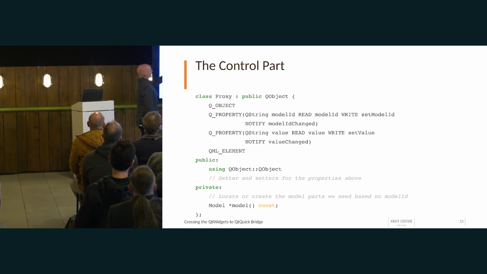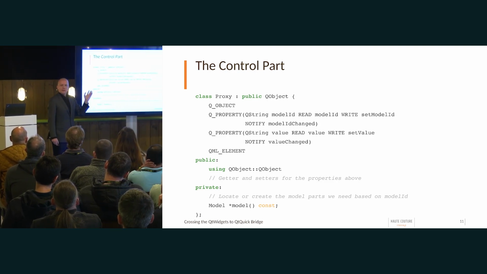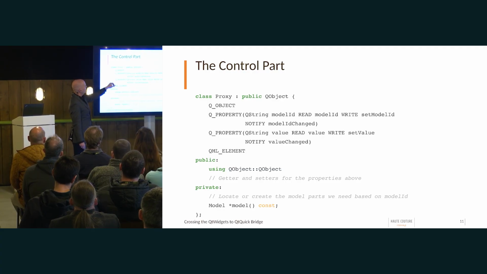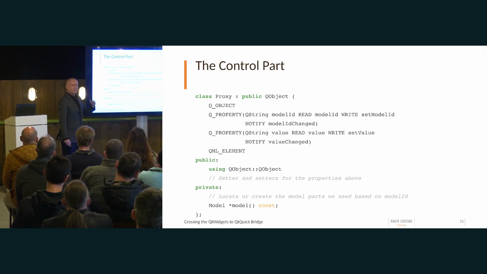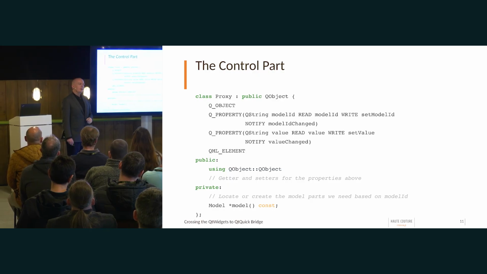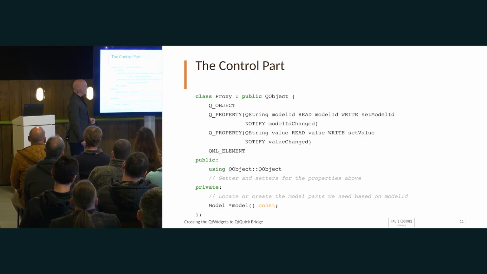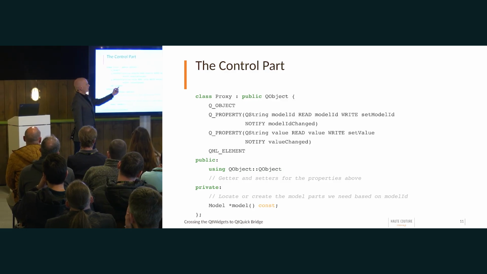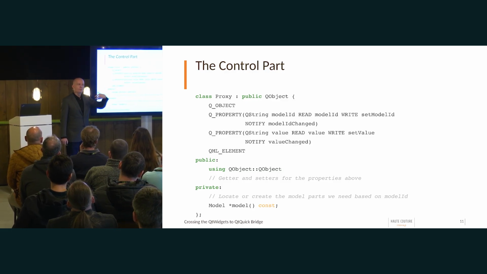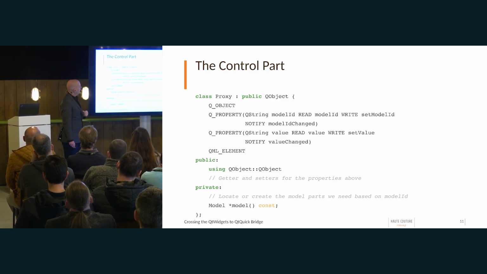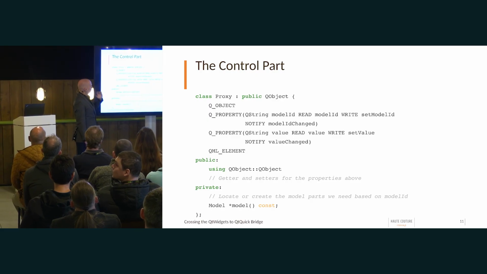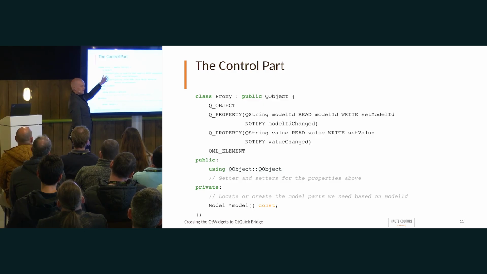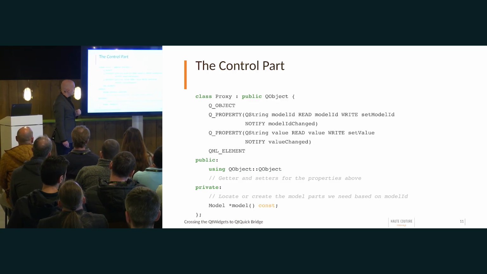Code-wise, now we lost the dependency on anything graphical. That's pure Qt Core. We have QObject. We have the properties that we will want to see usable on the QML side. We might have this one to say this marker to be able to easily expose that on the QML side. Probably a constructor, getters, setters, signals here, to satisfy those properties above.